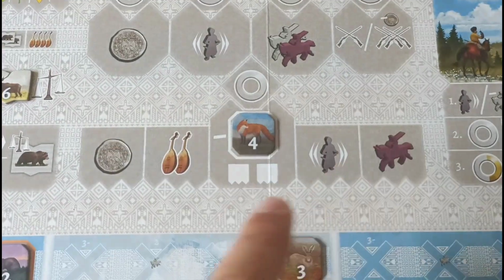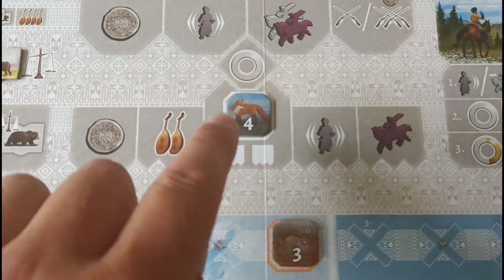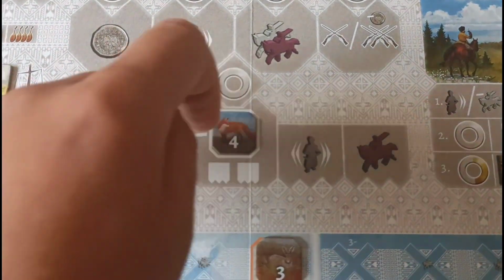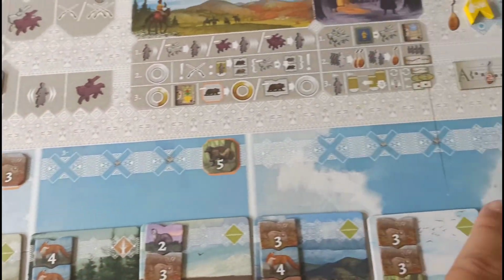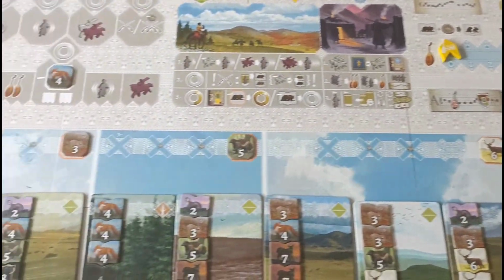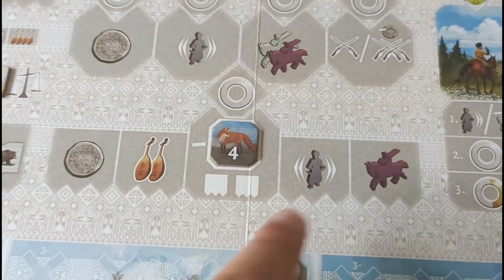And the final basic action you can take is to do this one here. And when you do this action, you're actually going to have to trade in a fur matching this symbol here. So at the beginning of the game, all these different furs are distributed on the different regions and put in numerical order, at least for the basic game, but you can optionally change that later. But there's always going to be one that's left out and put on this action here.